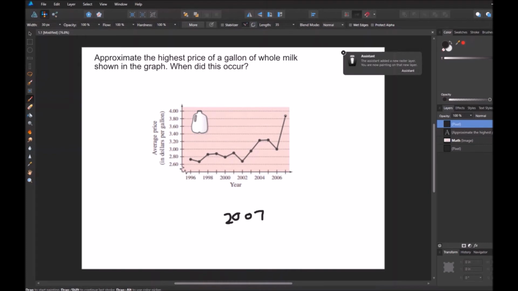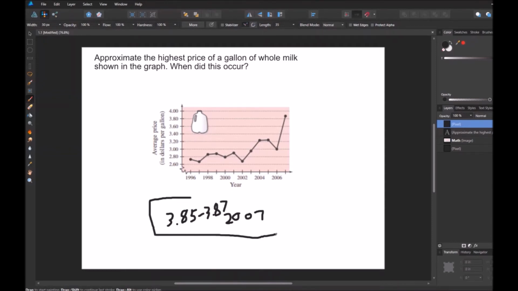And then when we're looking here, because it says approximate, we don't have to be too exact, but I would list that as anywhere from 385 to 387 per gallon. So I'm just going to write that down as 385 to 387. Anything in that range would work. 386 would work. But if you go 280 or 260, obviously that wouldn't. Or if you go 540, that wouldn't work either.